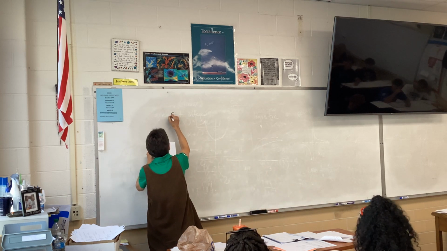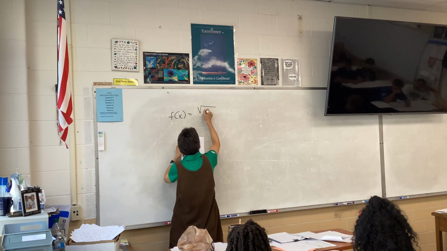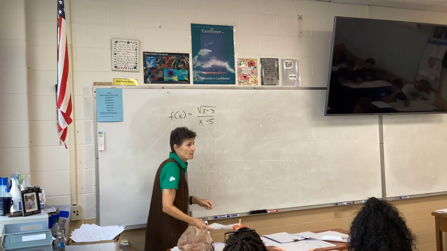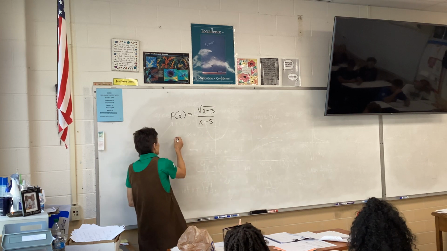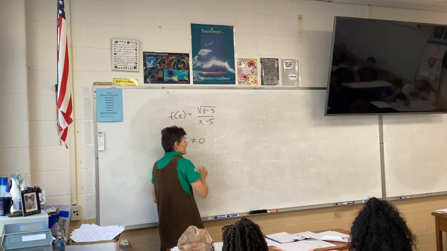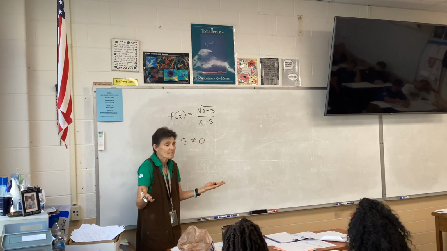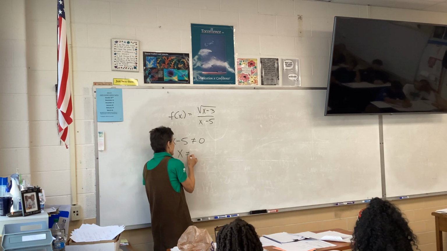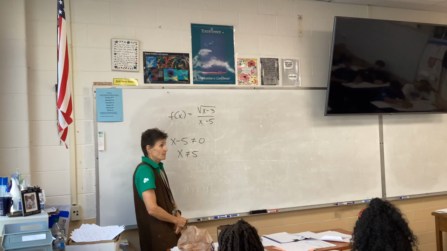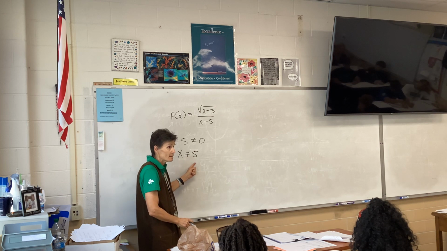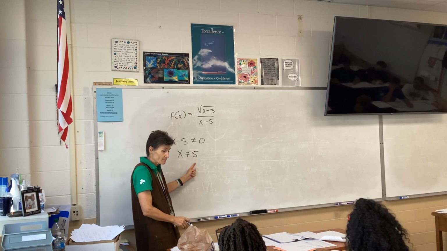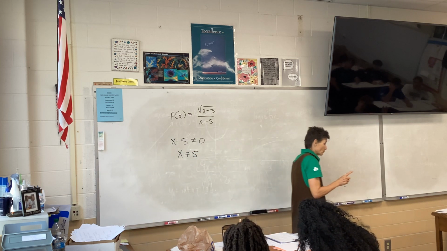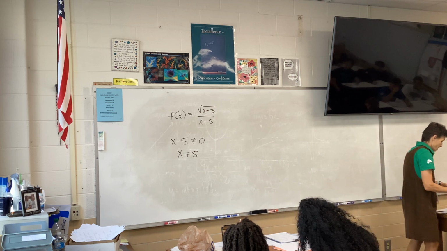There are two things that we need to be paying attention to when we're dealing with domain. As Jake indicated, the denominator can never be 0. You know that already. That's nothing new. The denominator can't be 0, which automatically means that x cannot be 5. Now, what is the other rule? The denominator is one rule. What's the other rule? If there's a radical, it has to be greater than or equal to 0.